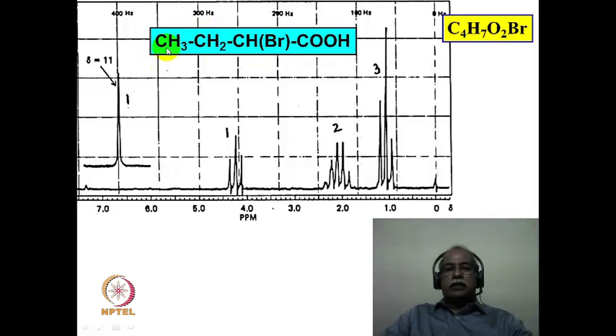This CH2 has 4 adjacent hydrogens: 3 hydrogens on the CH3 and 1 hydrogen on the CH. Because of the free rotation of the carbon-carbon bonds, the J value of this hydrogen to the CH2 and these 3 hydrogens will be essentially identical. So it is as if you have 4 hydrogens adjacent to the CH2, and the CH2 group is split into a quintet. You can see a quintet, a 5 line intensity pattern, in this particular signal. The terminal CH3 is split by the CH2 and appears as a triplet around 1.2 ppm or so.